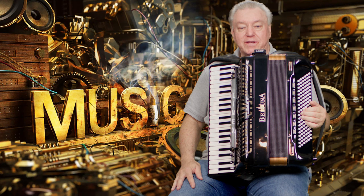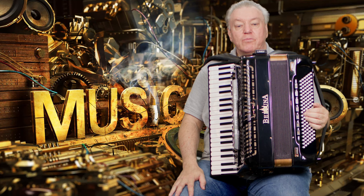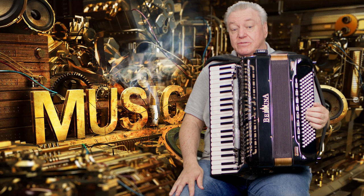Now, I'm sure that you've already noticed the Lemex advertising right on the front. This accordion does come with a Lemex MIDI system, and it's a really nice one. I very much enjoy the sounds it has, and it even has a built-in arranger of sorts.